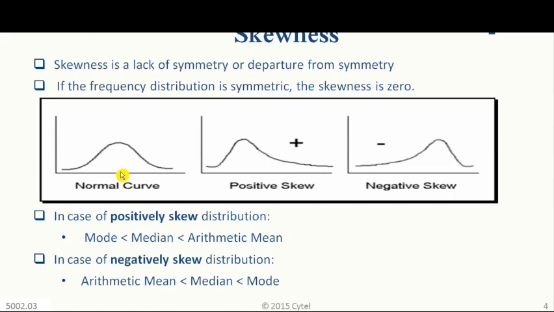And the mean, as I mentioned, can be thought of as a measure of central gravity. So if you can balance this curve on this point, that will give me the value of the mean. So mean, median and mode are all the same for any symmetric distribution, and then the measure of skewness is equal to 0.